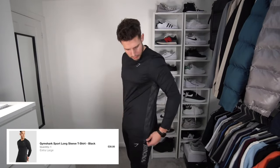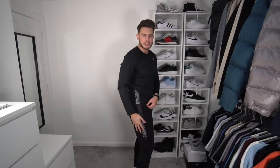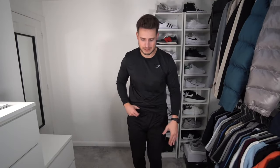The first few things we've got are from a new range Gymshark have brought out pretty recently — it's like a sport range. I've never seen this before and I think it looks so nice. It's got the branding on the side, you can see the logo going down, and you can see it on the matching joggers as well. Looks really, really nice. I love the materials they've used — the pants and joggers are 92% polyester and 8% elastane, super stretchy.